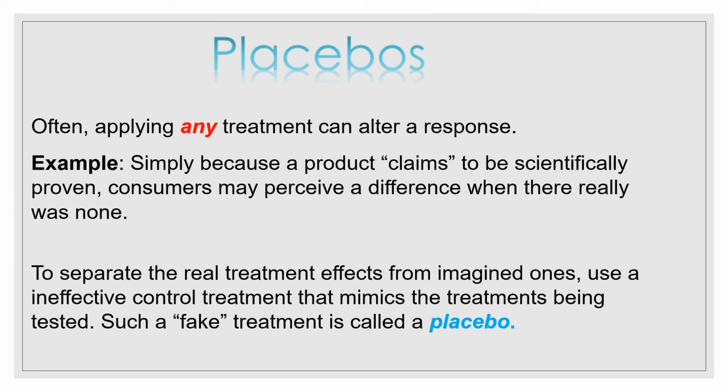Placebos have been used as control groups in many medical or clinical trials. You've heard of this where the group receives a sugar pill rather than the actual medicine. This is to separate the imagined effects from a treatment versus the real effects. In business, if some kind of product has been scientifically proven, consumers may perceive a difference when there really was none. So to separate those real treatment effects from imagined ones, we use an ineffective control treatment called a placebo.